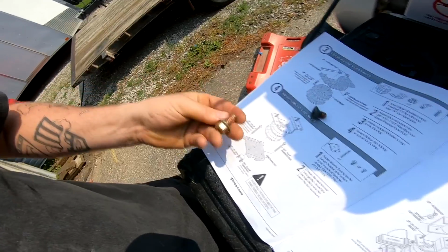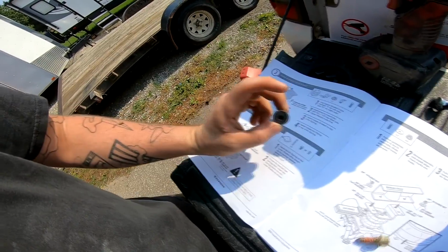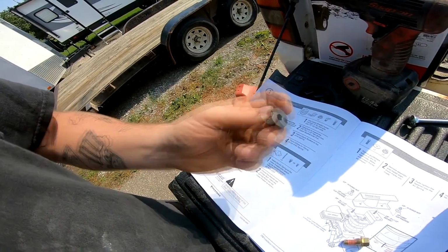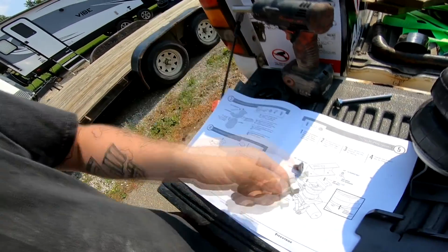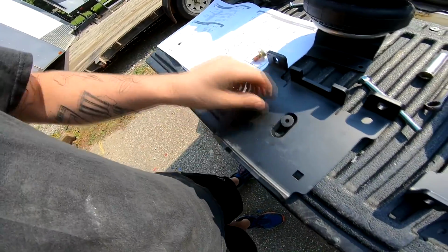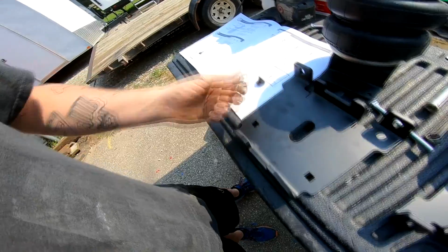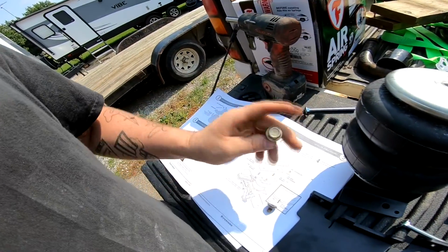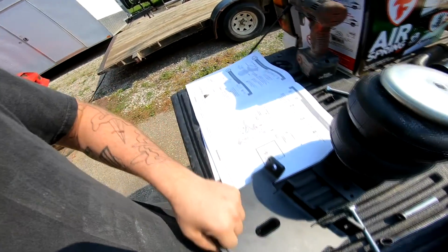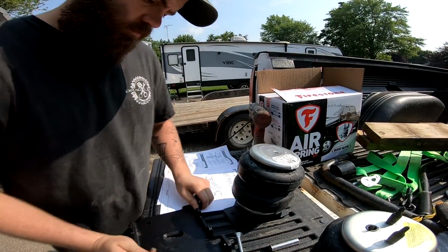Allen head, or I can use one of these guys. I'm going to use this guy because if anybody's ever tried to take one of these things off after it's been on a while, it does not like to come off, and then it's just damn near impossible. So this is my route that I'm going to go. See, there is recessed for this. This is extended out no longer, so it does do the job still. And it will come off when I need to take it off maybe in a year or 2. So let's go ahead and throw this up top here, and yeah, set it down.